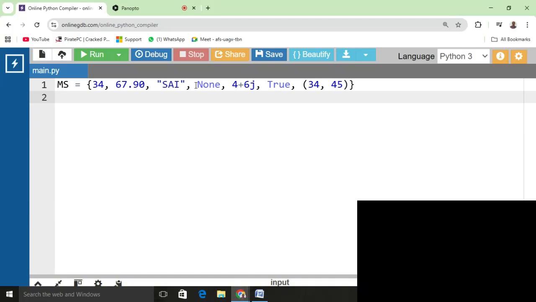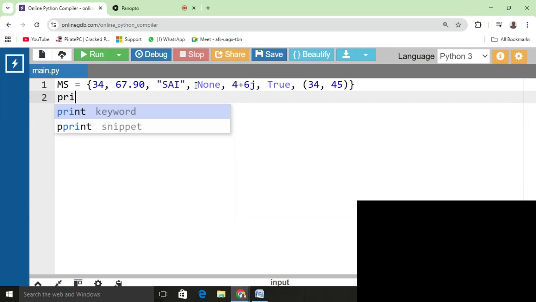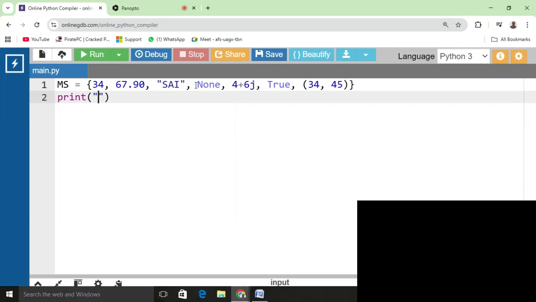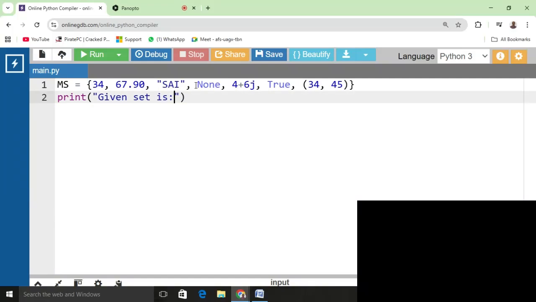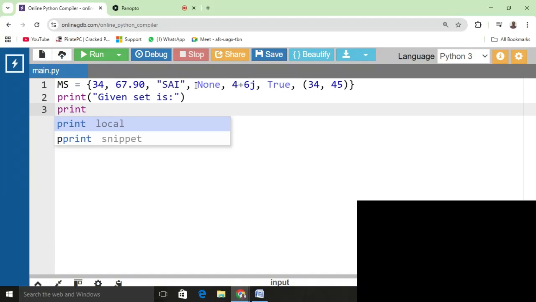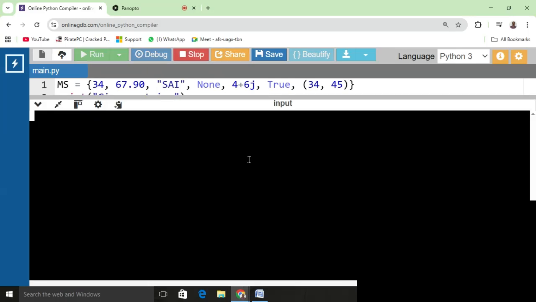I am going to display, print, given set is, printfs. Just these 3 lines.